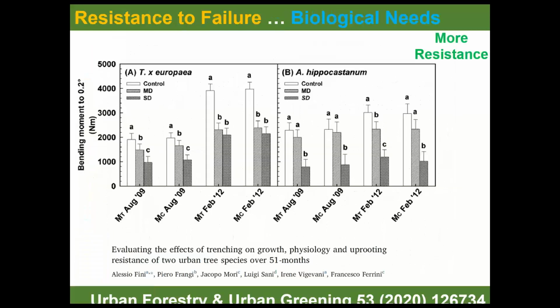We can look at actually resistance to failure. In this case, in their study, the higher the number, the more force it is taking before the tree would fail. So in the case here, the bending moment, you can look at on no sides where it actually took statistically more force to have it bend for 1 degree of leaning. And that's just a typical measurement point that is done in studies like this. And so the bottom line is those that were severed on one side and for sure on 2 sides were much easier to pull to failure than those that were not.